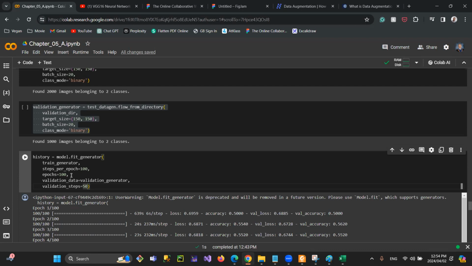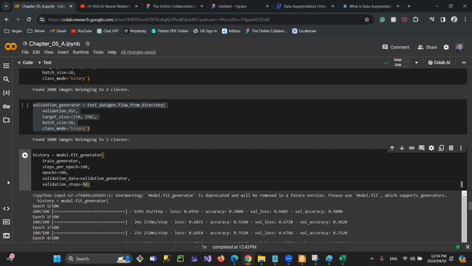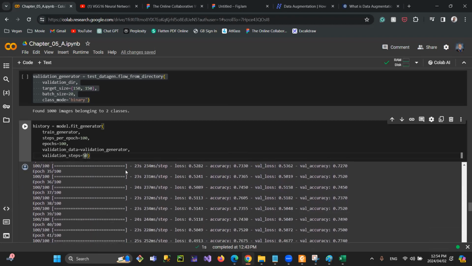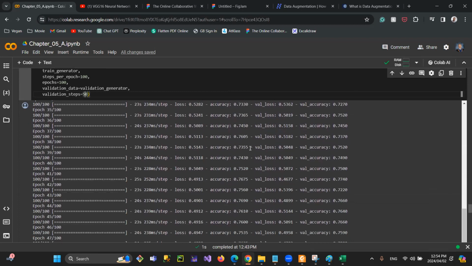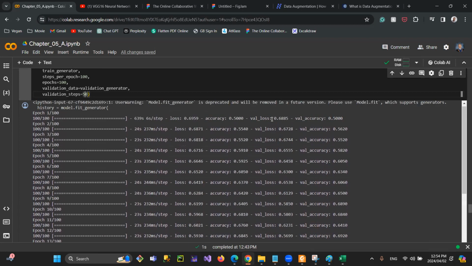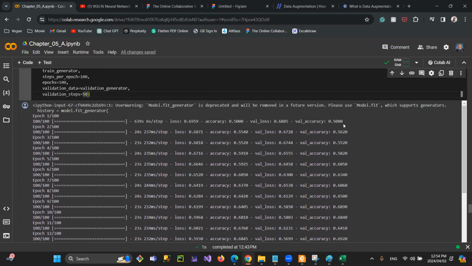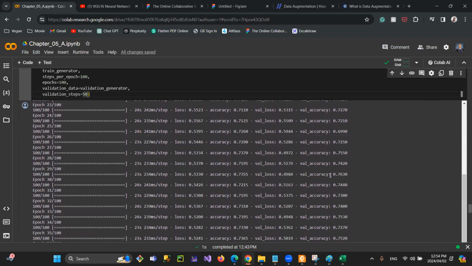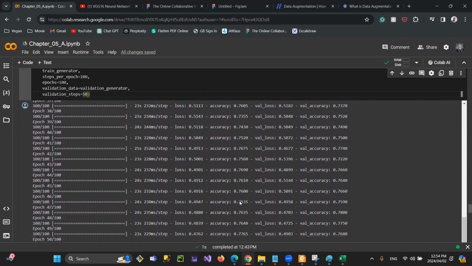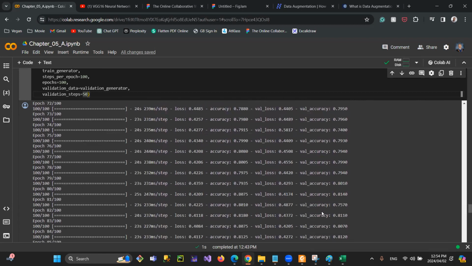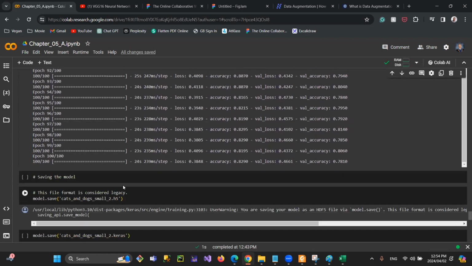The steps here is 100 because we have 2,000. Okay? Awesome. When you run it, look at the result. The result is magnificent. We start from a 50% chance, but the more we go, both of these grow up together.